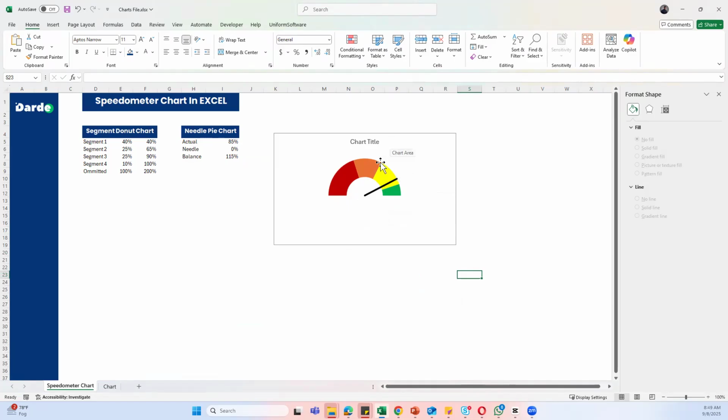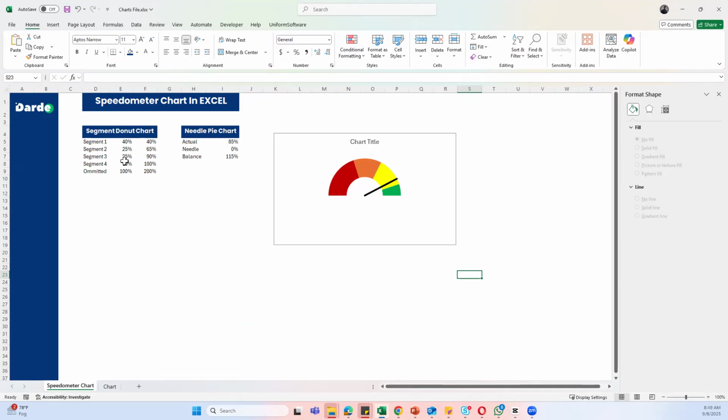Now, another thing that you can do is to set a goal level. So I want the goal level to be 90%. And to achieve that, what you'll do is to insert another segment within your donut, and the sum of the values of the segments before your goal line should equate to whatever your goal is.